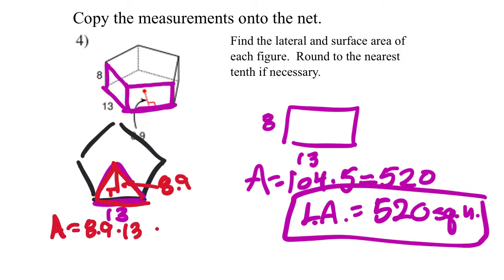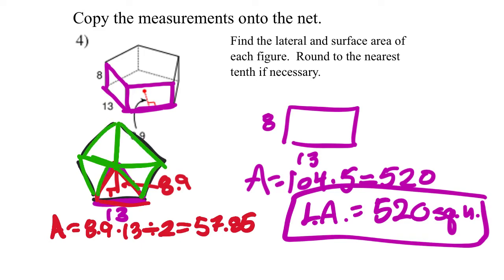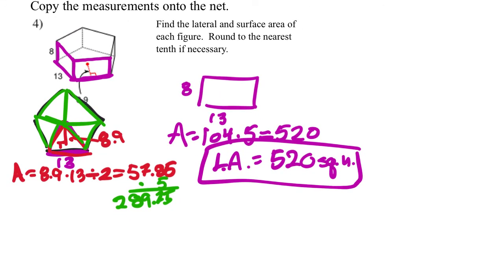So just the area of one triangle, that'd be 8.9 multiplied by the base, but we do need to divide by 2. And I am showing this a little differently. So 8.9 times 13 and then divide by 2 gives me 57.85, which should look kind of familiar. And again, how many triangles will that make? Well, that's 1, 2, 3, 4, 5. 5 of those triangles. So I'm going to multiply this by 5. And that will tell me the area of one of those pentagons. It's 289.25.